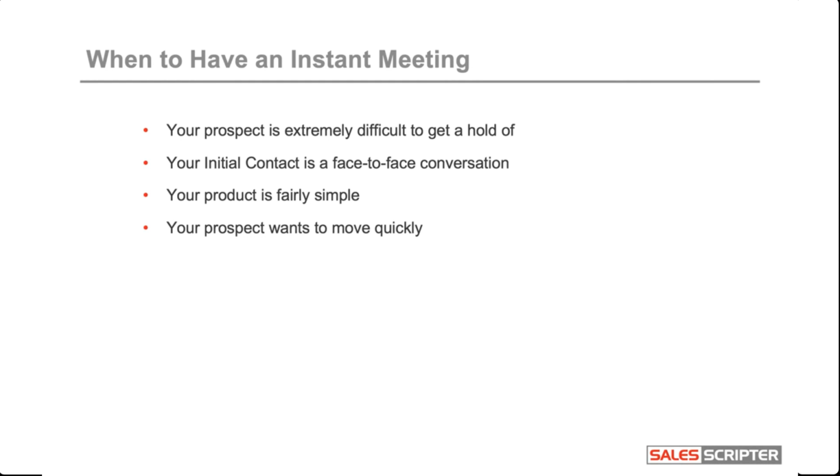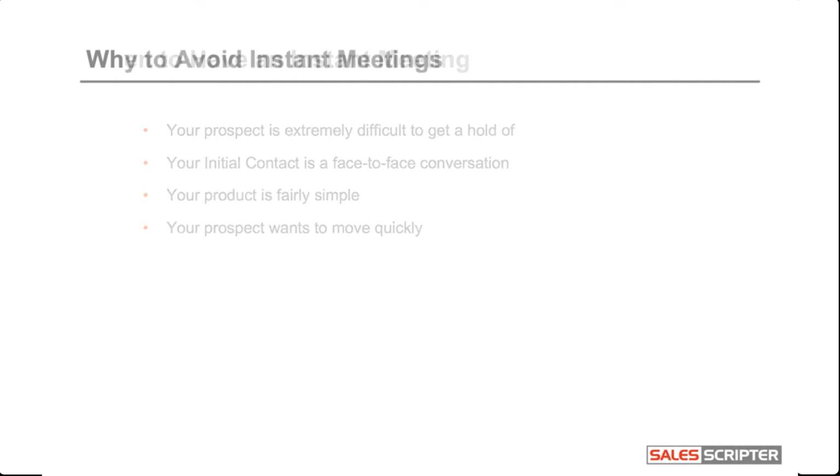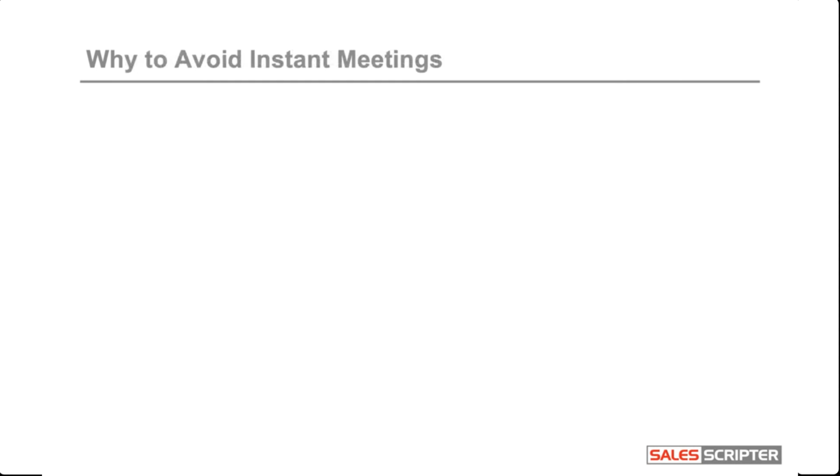Another scenario could be that your prospect is on a tight deadline and they just want to keep going and work through it. Hey, sure, have an instant meeting. But in most scenarios, if those factors aren't at play, you probably want to stop and be aware. Let me give you an example. You can accidentally fall into an instant meeting, especially when cold calling.